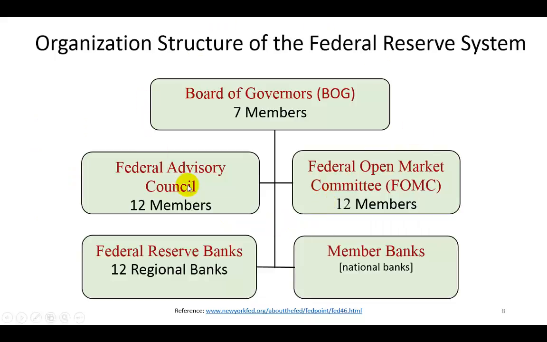The organizational structure has at the top the Board of Governors, comprising seven members, all appointed by the President of the United States and confirmed by Congress. The Federal Open Market Committee is the key policy-making arm of the Fed — the most powerful body. Its 12 members include all seven Board of Governors members. We also have the Federal Advisory Council, which simply offers advice to the Fed. There are 12 Federal Reserve Banks, and all nationally chartered commercial banks in the United States are by law members of the Federal Reserve System. There are also state-chartered banks that choose to be members.